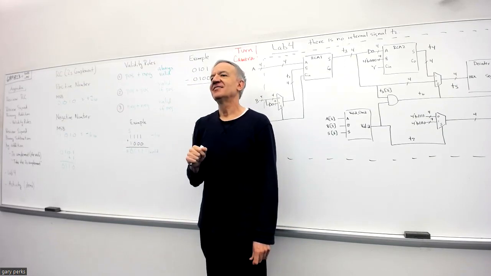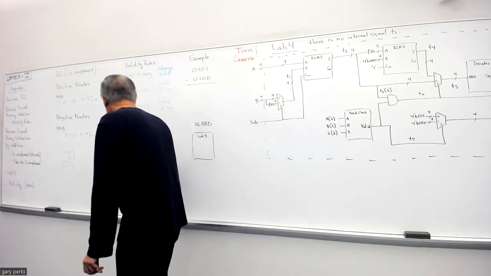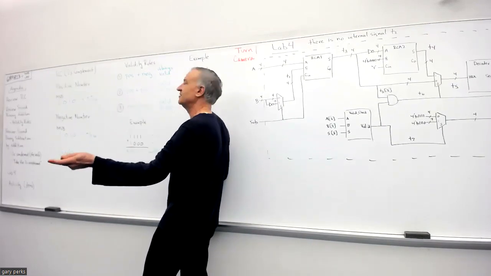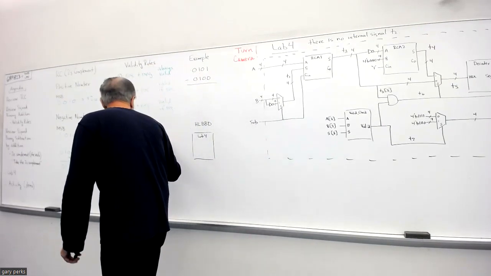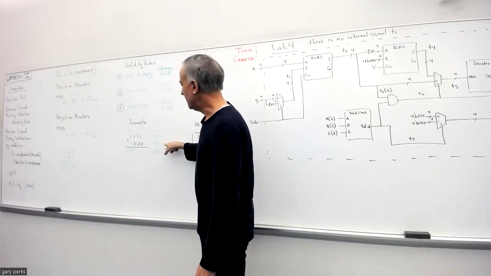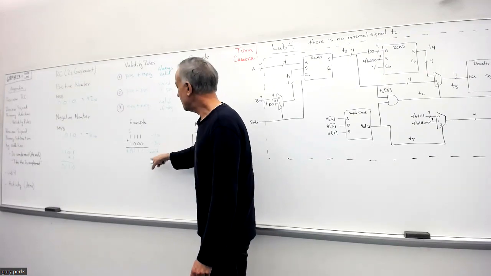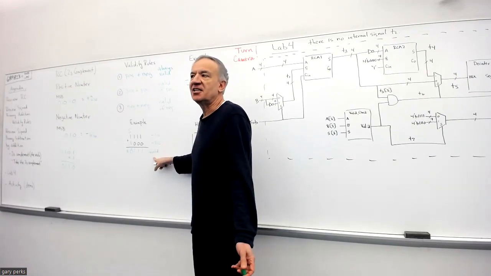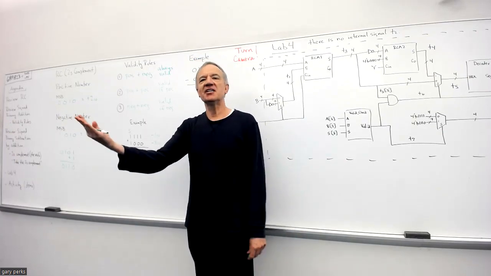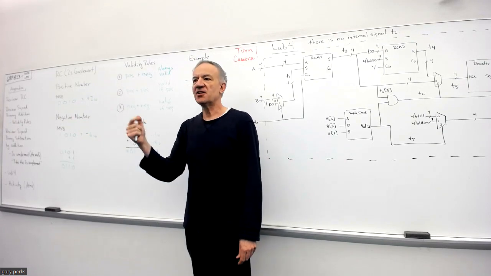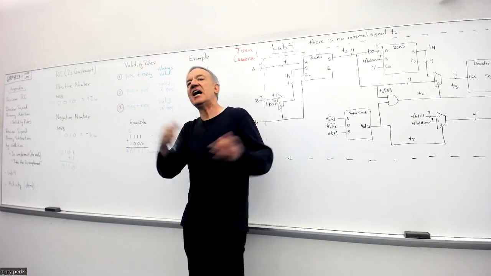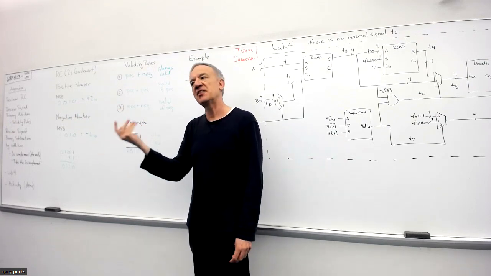Negative 8. Because again, the sign bit tells us it's negative. Then you flip the bits, 0, 1, 1, 1, which is 7. Then you add 1, so it's negative 8. So look, we were adding negative 1 to negative 8. So the answer is negative 9, but can you represent negative 9 with 4-bit 2's complement? No, the most negative you can represent with 4-bit 2's complement is negative 8. So that's another way to tell that it's invalid, because the result would be outside the range of what you can represent with that number of bits.